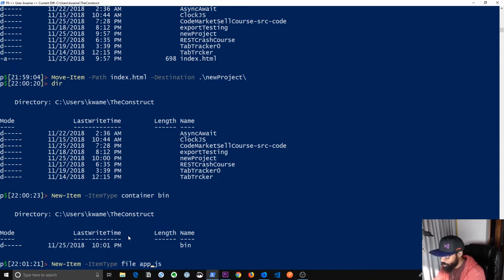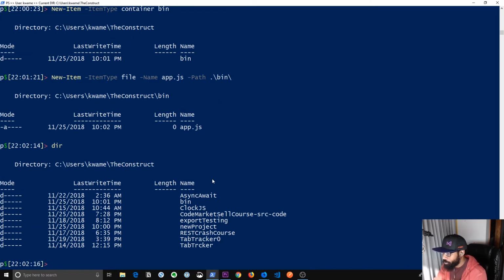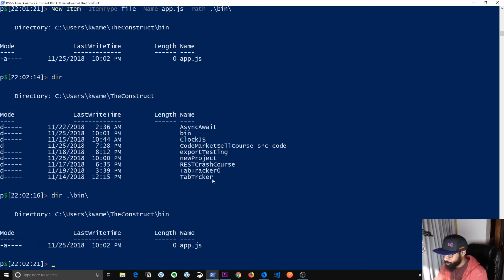So we got our item type here, which is a file. And then it would normally ask us for a name, app.js. And now the parameter is the path. So where do we want this to go? We want this to go into the bin folder. All right. So now we have a folder called bin. So if we do a dir bin, we have a folder named bin, and it has this file in it.